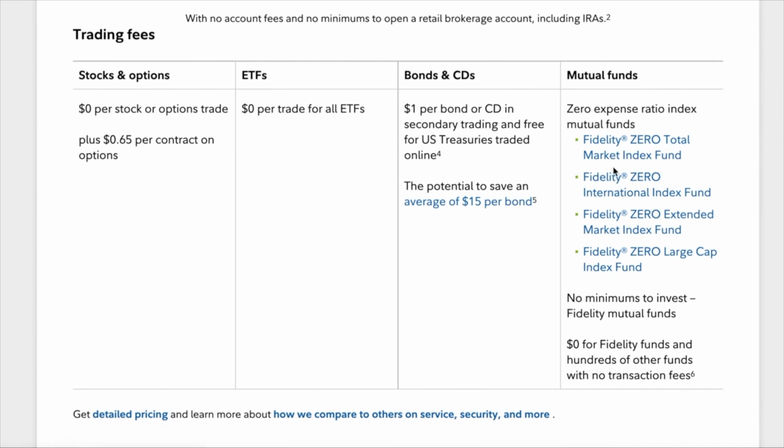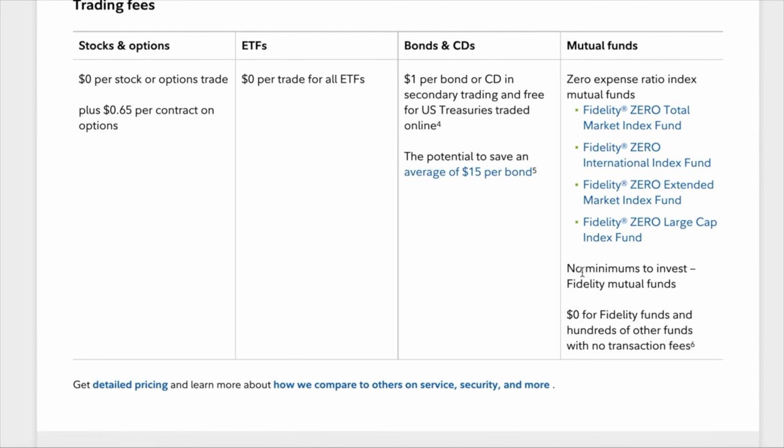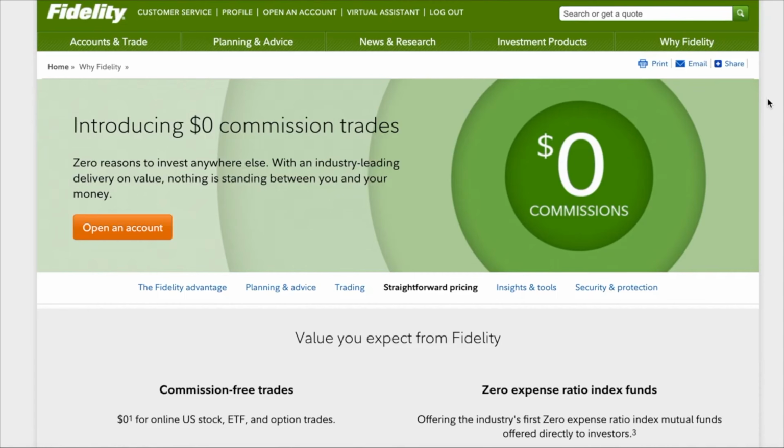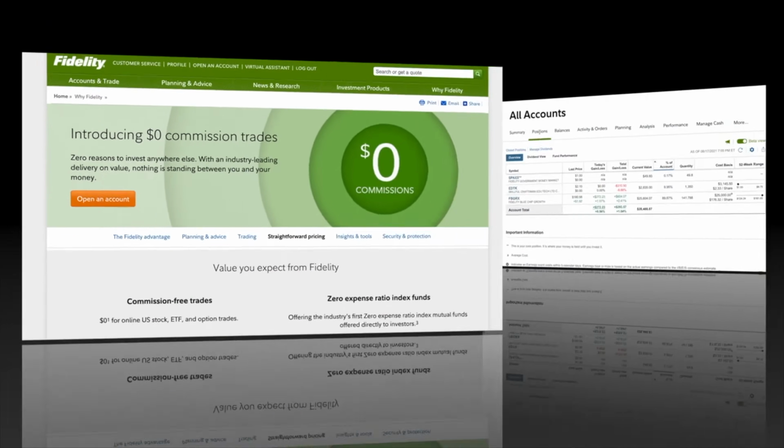And as you can see over here, it gives you all of these different potential Fidelity specialized mutual funds where there's very little fees. For many of the mutual funds, you don't need minimums to invest. Some you do. This is only particular to Fidelity mutual funds. So overall, Fidelity provides a great value as a broker.